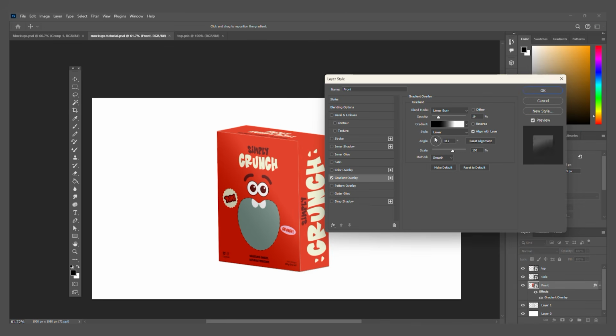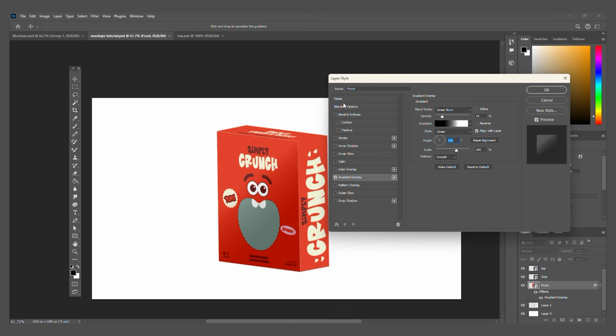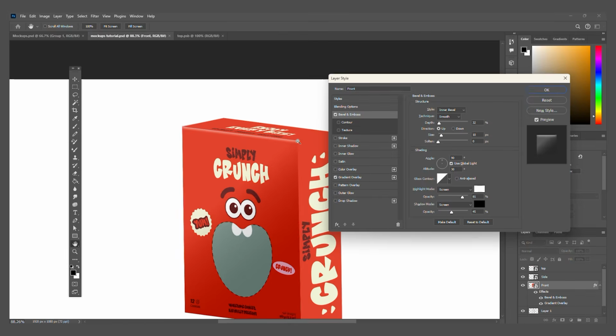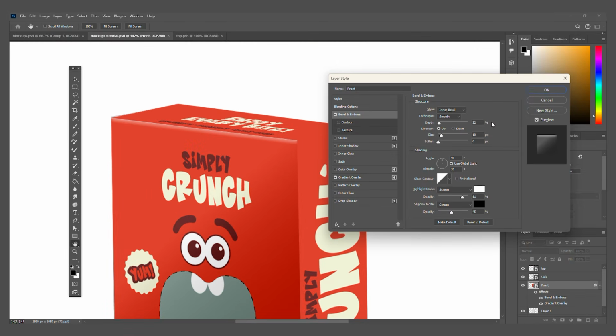Then you can use this to move around, so you can show which side the light is falling. So now you can see it's falling from the left side. When you're okay with that, you can just leave it as it is. And then there'll be another option over here called bevel and emboss. You're gonna choose that. What this does is it gives a nice depth on the corners. So we can play around like this to increase the depth.